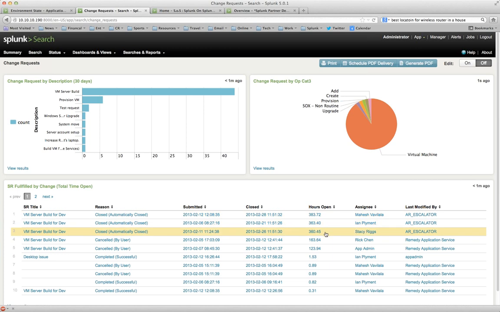Now, if the data doesn't come in as key value pairs like this, we have the ability to go in and extract data from a log file. This is very structured data, whereas I might get log files from systems that are very unstructured. Splunk is key on being able to get to the data insights, pull that out, extract that data, and make it searchable. So we have the ability to do that.